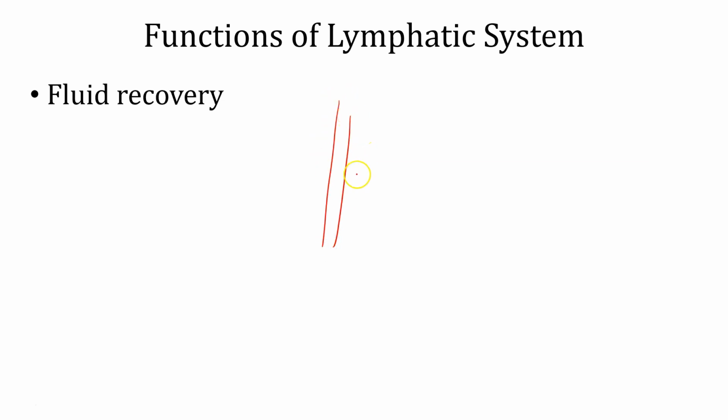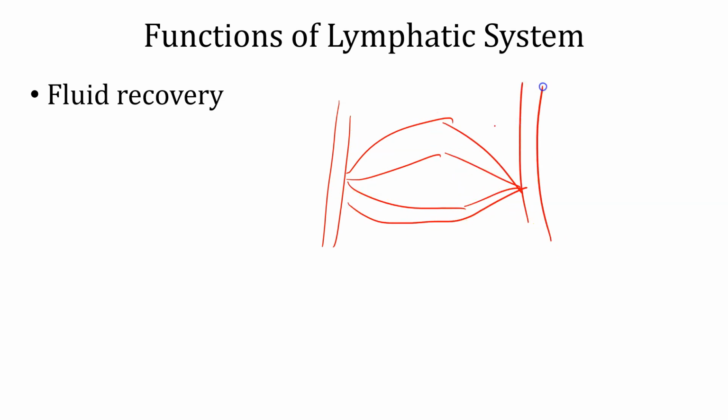Okay, to start, we'll begin with functions of the lymphatic system. It is a place where fluid is recovered. Recall earlier in the vessels and circulation series of lectures that we had the capillary beds, right? You had this place where there's capillaries, and fluid comes out through the arteriole, passes through the capillaries, and now it's collected through the venule. Well, at the proximal end, hydrostatic pressure favors the efflux of fluid, or the fluid to leave the capillary. And at the distal end, it favors the influx of interstitial fluid. For reasons that I won't rehash here, you should know why that is the case.